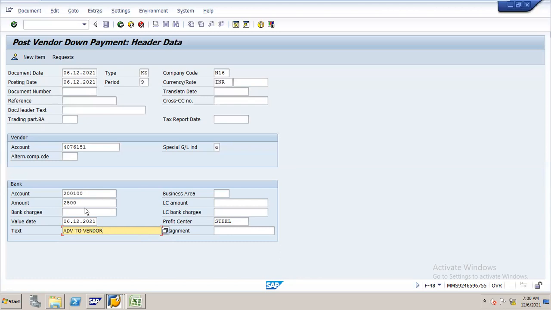Vishwanath, tell me what would be the entry? Advance to vendor account to cash or bank account. Yes, because the vendor is going to debit and I am giving cash, so the cash GL account is going to credit.